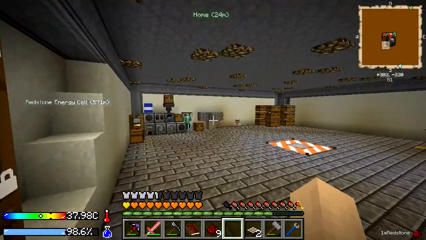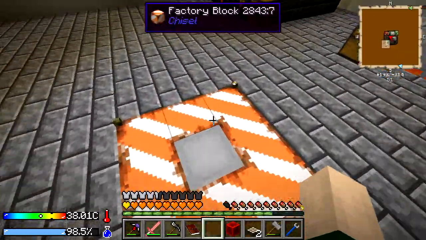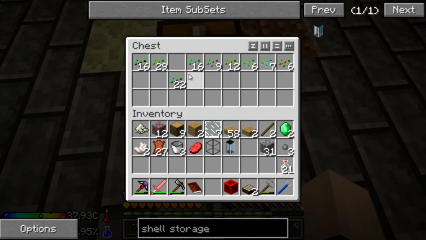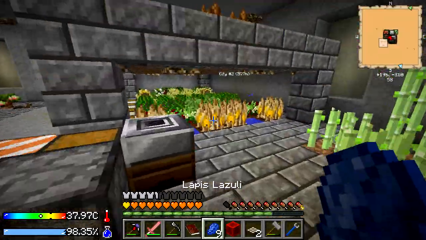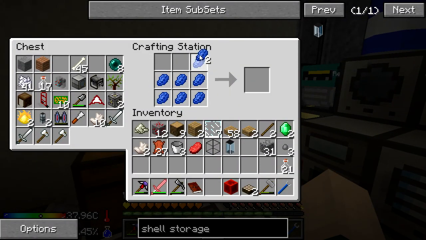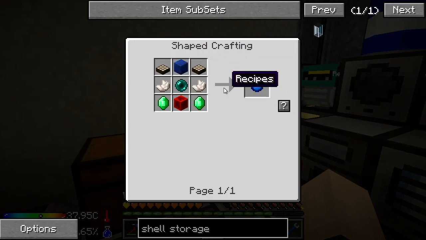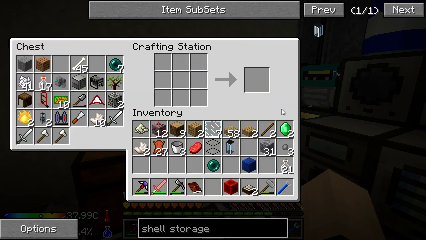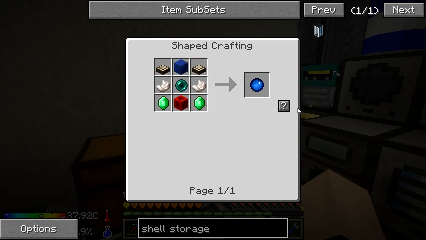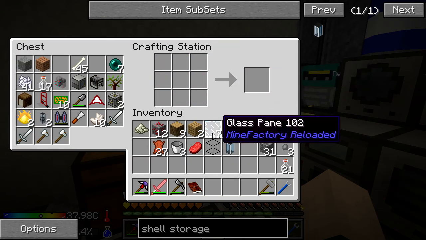There we go. Block of redstone. And nine. Perfect, perfect, perfect. Okay, let's go here. And what am I missing? Oh, another ender pearl. I keep doing that. Should go lapis on top. Huh. Oh, yeah, I was like, huh, okay.